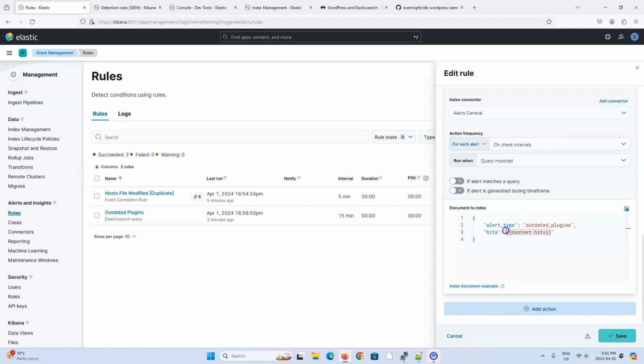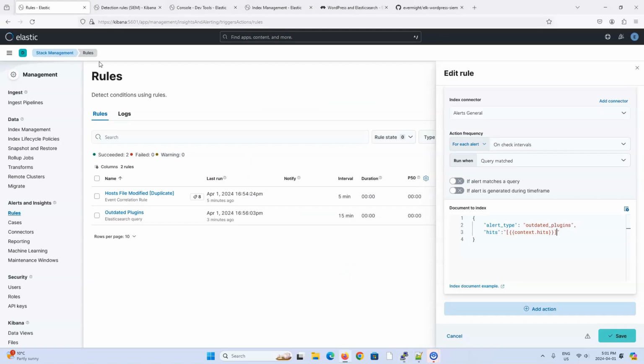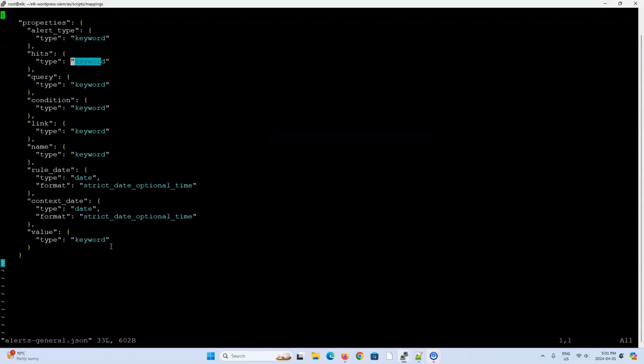And I believe I can just put a square bracket around it, because what we're saying is this is a string field or keyword field. It's going to be a JSON string, and later in Logstash, we will convert this to an actual JSON object. Basically that's how you go field by field to create this.